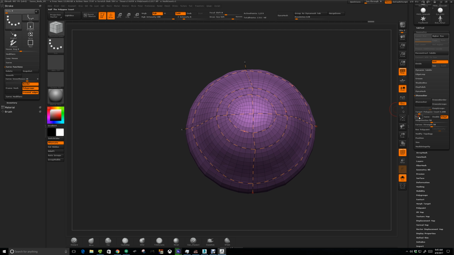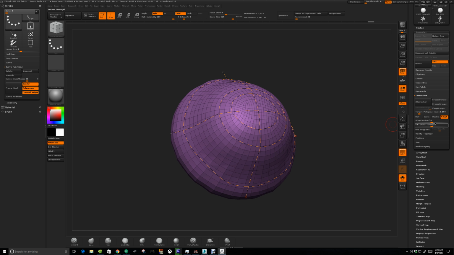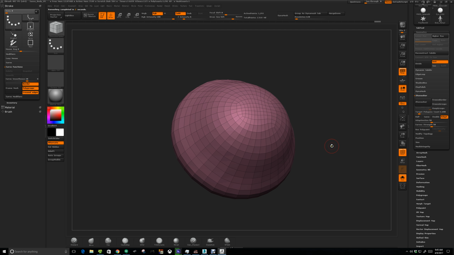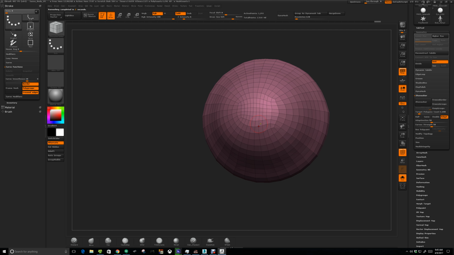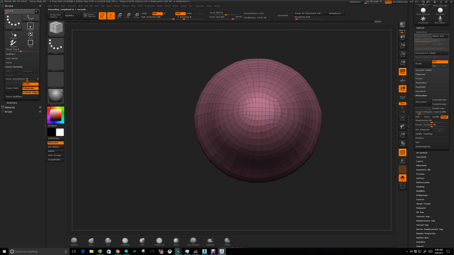So I'm actually going to turn off half, and I might want to adjust the curve strength a bit. I might have to redo this a few times. But I'm going to leave this alone for now and just hit remesh, see what happens. All right, so this came out a little bit better. So it's starting to have that edge pull a little bit better. See, this is that weird stuff I'm talking about, which is why I kind of shy away from using the ZRemesher because it's never going to be perfect.